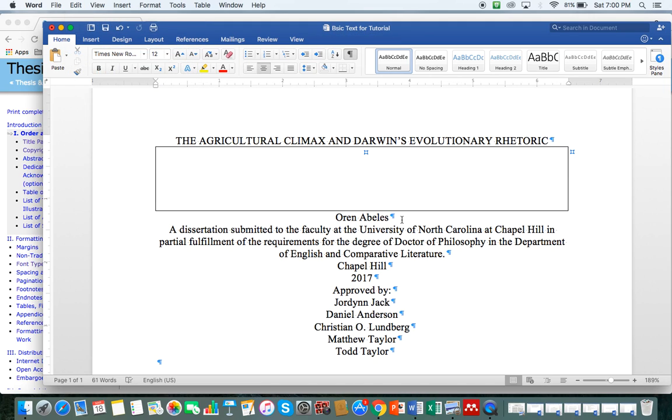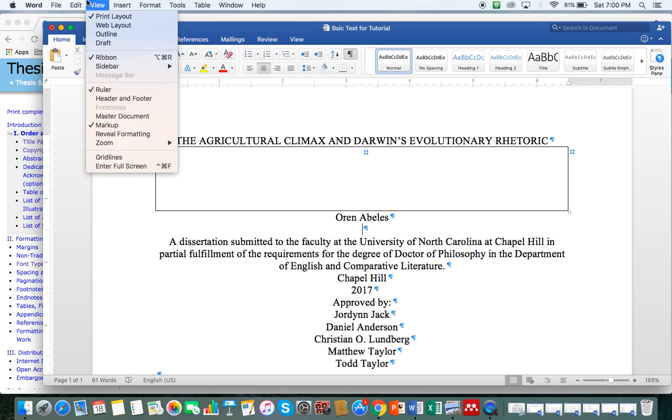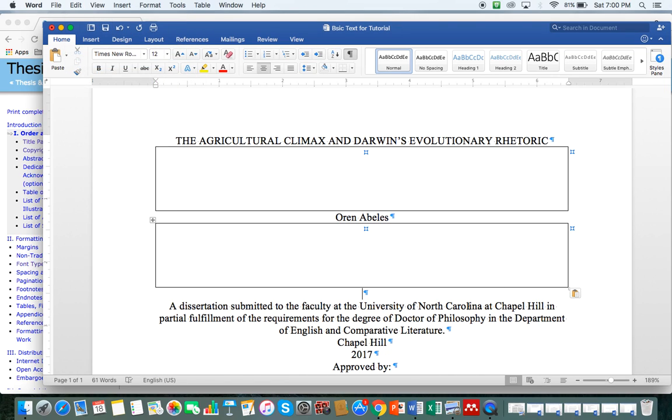Okay, so I've copied it, and I'm going to insert it right here because I need a 1-inch separation between my name and the purpose statement of the document. And now I'll just hit paste. And there you go. You can see we've also created this extra line here, but again, we can just delete that.